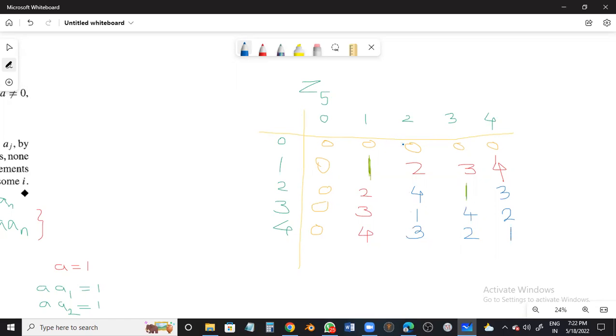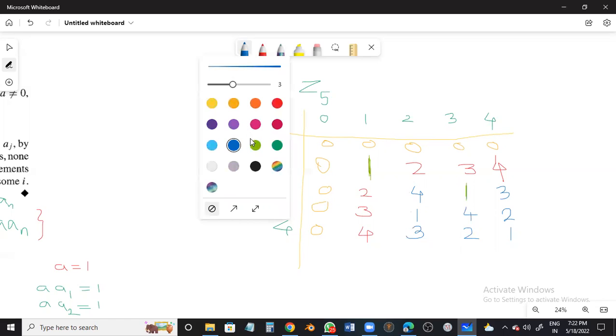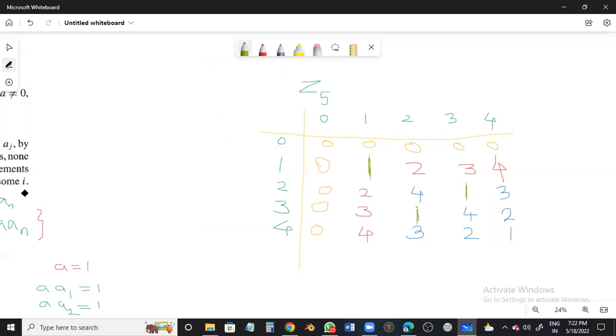1. Yes. So let me change the colors of 1. As you know, I'm just changing colors of 1. And here also. So what do you observe here? In every non-zero row, I have got the answer to be 1. Do you agree? In every non-zero row, you find the answer is 1. Means 1 is invertible. Inverse of 1 is 1.